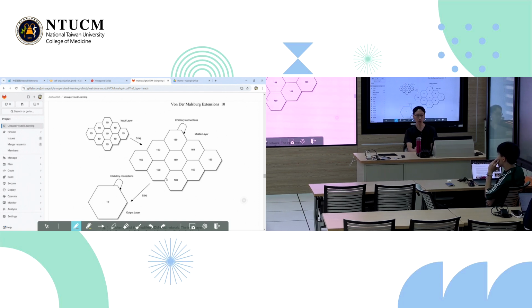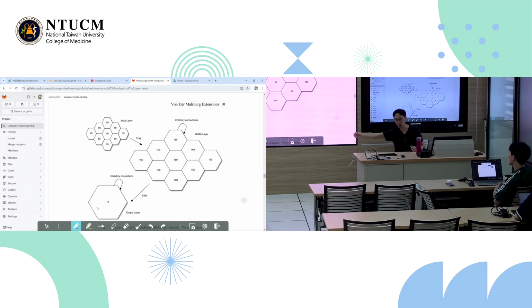And then maybe you might want to have an even higher layer that summarizes these patches. This one has its inhibitory, this one also has its inhibitory, okay? So you can imagine building a network like this: an expanded retinal input layer, an expanded cortical layer, and a sort of summary, deeper cortical layer or output layer.